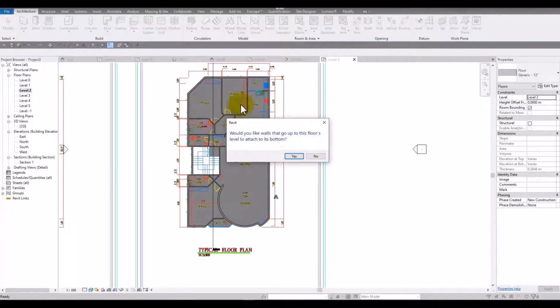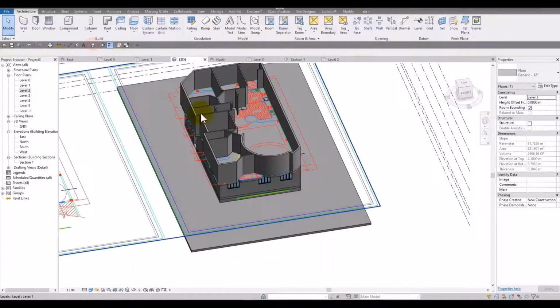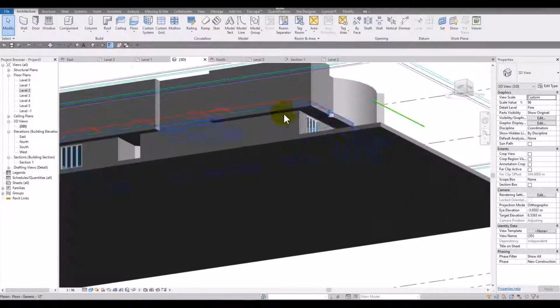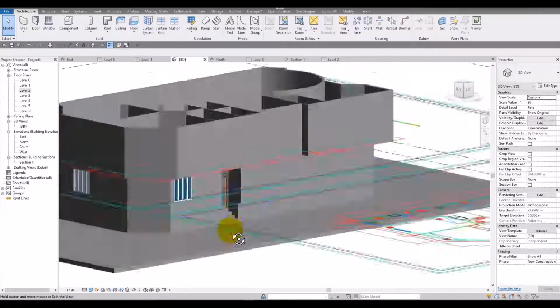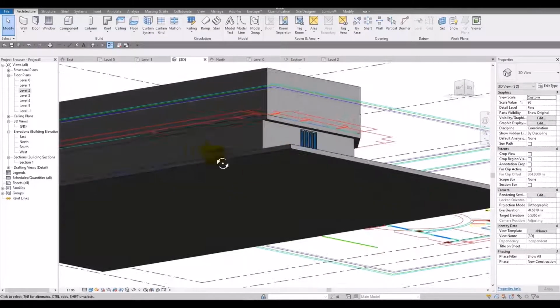This question is to attach the walls of other level to the floor. Yes. Now as you can see, the walls are stuck to the roof and they're matched and everything is okay.